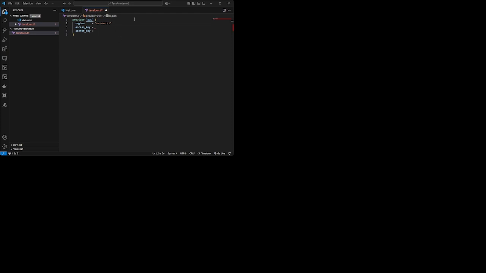show you how we can create resources using Terraform in our AWS account. So I'm going to copy my access key and now paste it here.